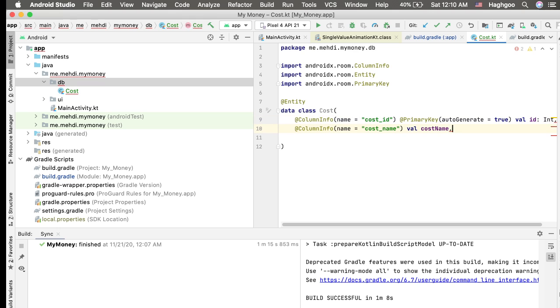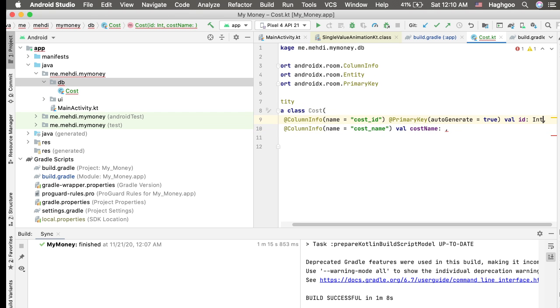Int. And since it is auto generated, sometimes we don't pass in that, so it could be null. We don't pass the ID all the time, especially when we create a new one. Okay, so it could be null. And the cost name is a string.